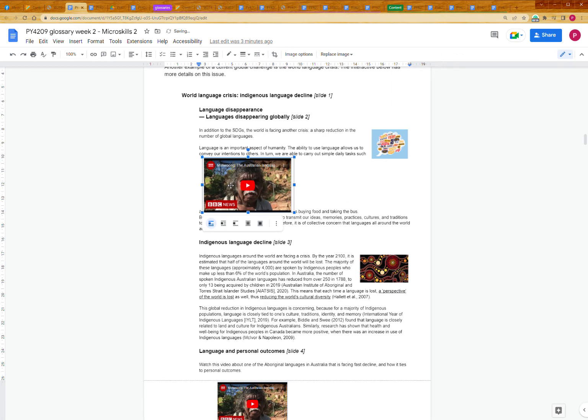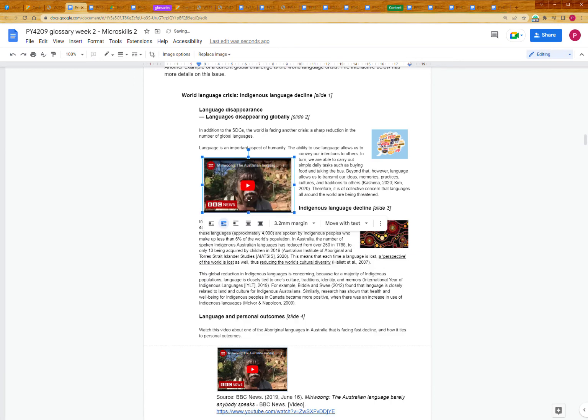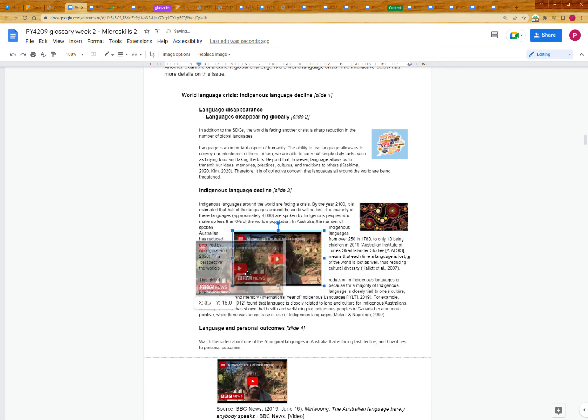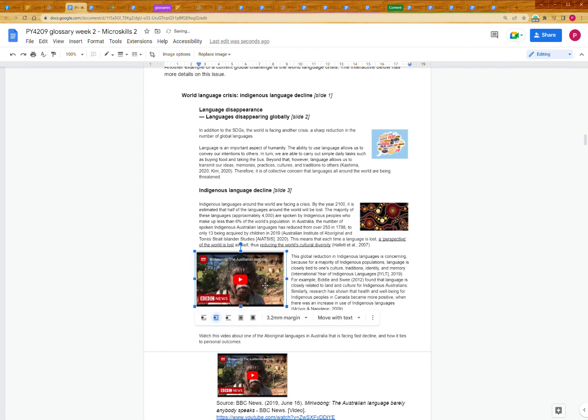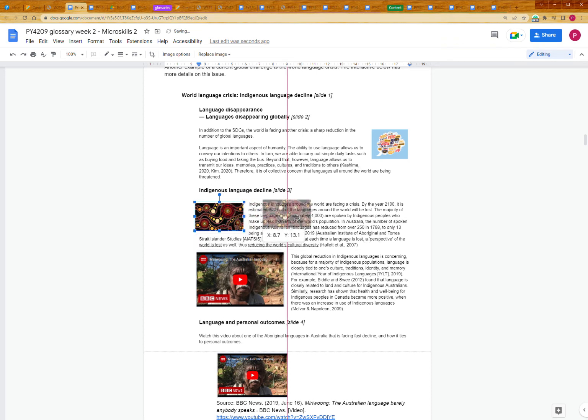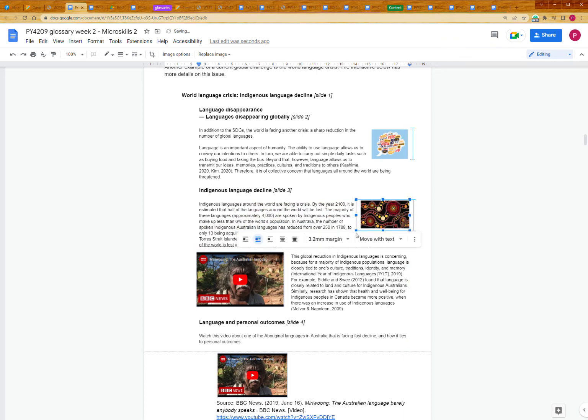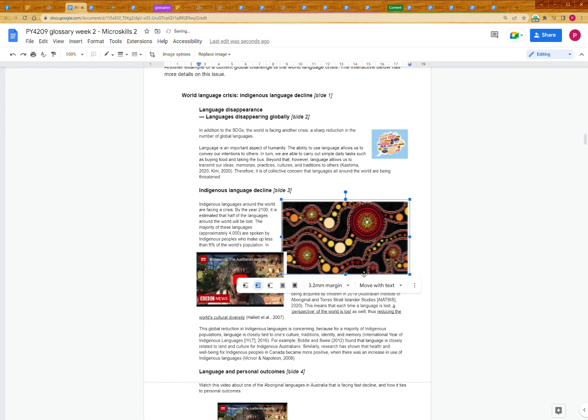And here's where knowing where the shortcuts are and the functions are important, because by default it'll probably cause text to wrap in a certain way that's not ideal. So you might want to change the wrapping from inline to, say, wrap text, so that you can drag these around and put them in different places and do fancy things in terms of placement, which will be handy for things like this. See, so that's sitting off to the side, and sometimes you find that the content has it sitting on the left, or sometimes it's much bigger or whatever. So you can play around with that a little bit, and I do.